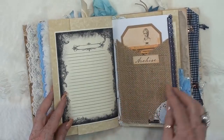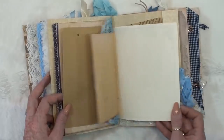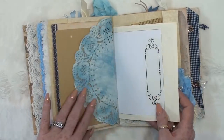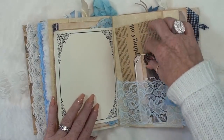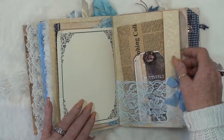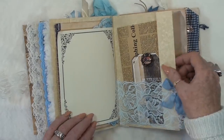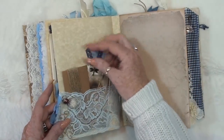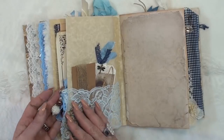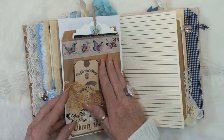And this is a tuck spot where you also have a letter behind. I use some burlap pockets, also from Donna. Thank you, Donna. I use so much. I love it. Another pocket. And this one is not from Vectoria Designs. That's actually wrapping paper I got somewhere. And I put some beads on. Really love that. So yeah, this goes on and on.